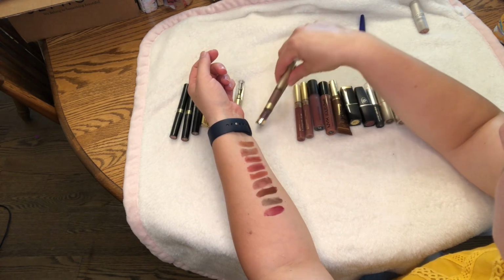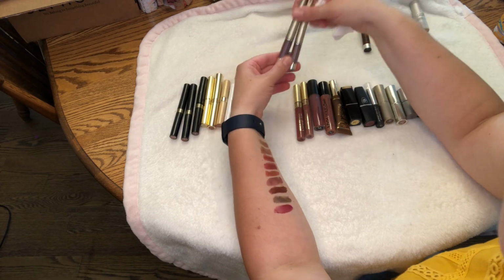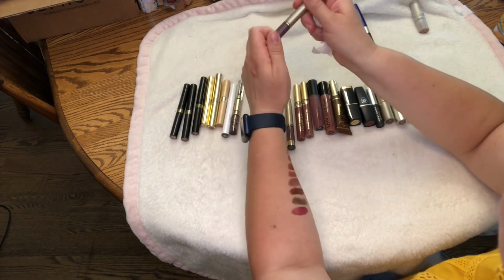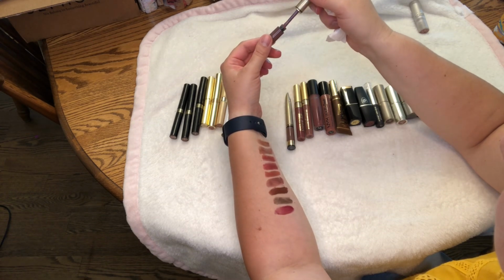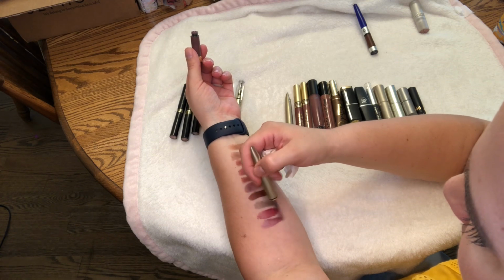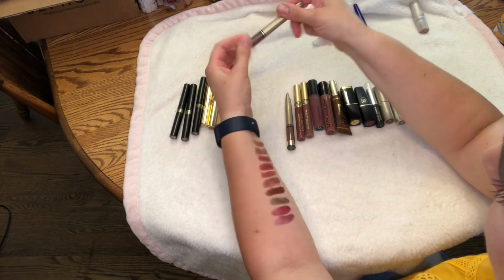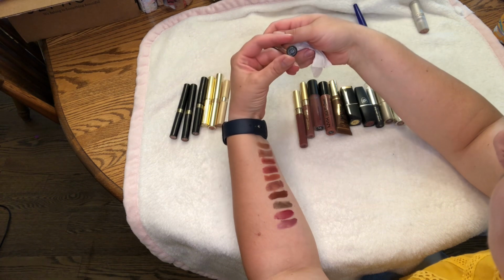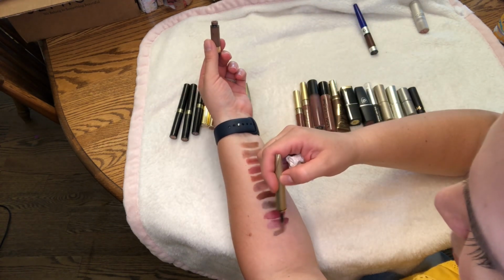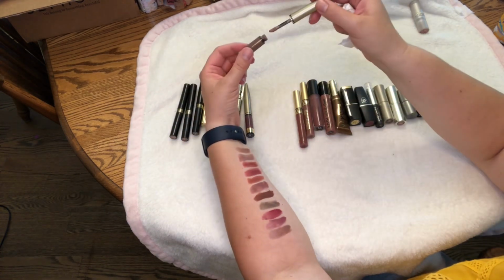Okay, I have a few more liquid lipsticks. These are from Max Factor, but they are the exact same formula and packaging as the CoverGirl. I can clearly see from the outside packaging that they're not dupes, but they were the closest out of what I had, so I figured if I'm going to stain my arms, I might as well swatch these two. This looks like a very... look at how purple that is. Wow. That is purple. This one just looks very like a neutrally almost cool toned brown. Oh my gosh. That would probably look horrible on me. I don't think that shade would look very good on me at all.